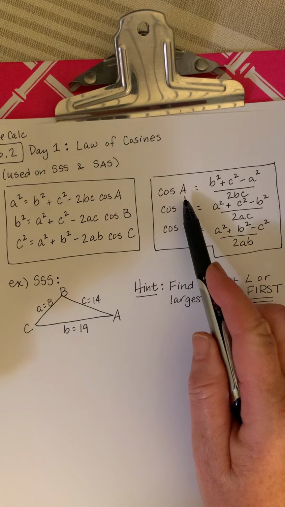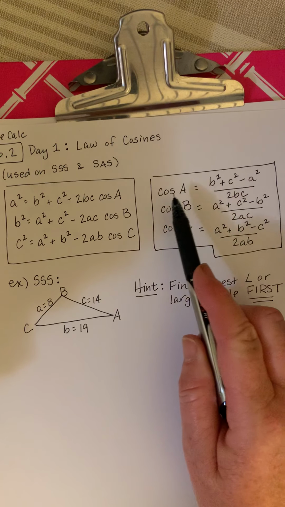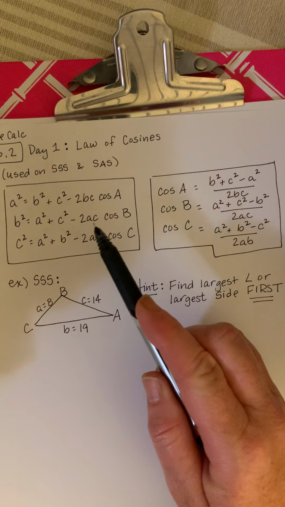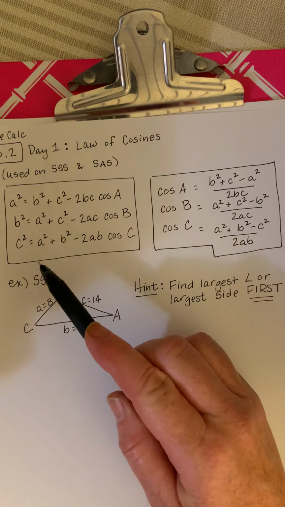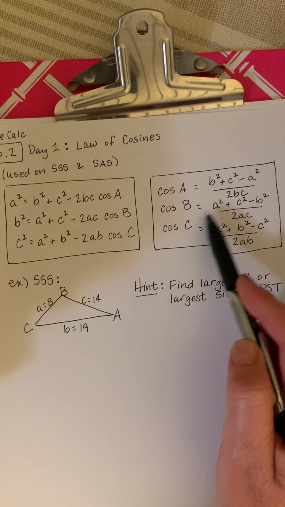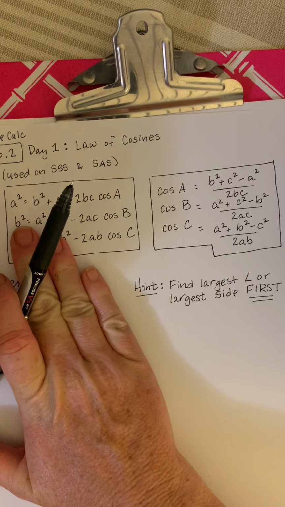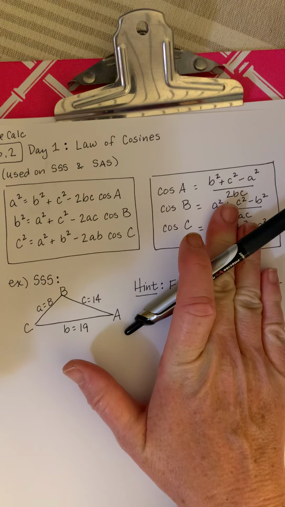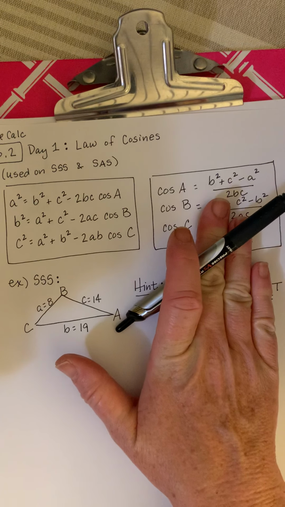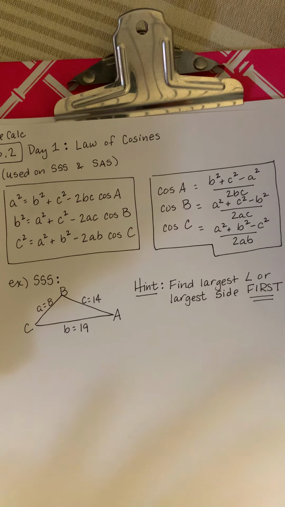Same thing over here. Let's say we're solving for angle A and we use this formula. When we're done, we will have the cosine of A, which means we have to take the inverse cosine of our answer. Again, it's very easy to forget that step. So finding sides, at the end you have to take the square root; finding angles, at the end you have to take the inverse cosine. Okay, so let's practice.